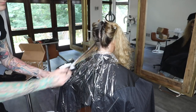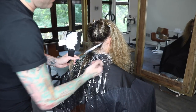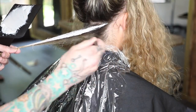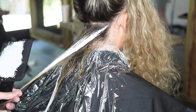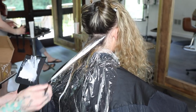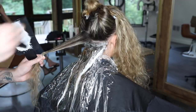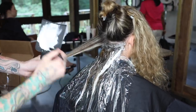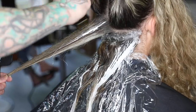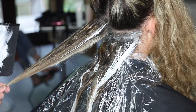Just like I would any normal balayage, I started her off with her natural part so I can plan for how this is going to sit. I've started in the back, and I can see they started her foils in the back too because she's got really strong, bright foils back there. I've mixed three bowls: balayage lightener with 40 volume and Olaplex for the root, balayage lightener with 20 volume and Olaplex for the ends, and a demi-permanent sheer low light at a level six.